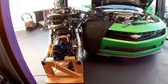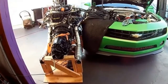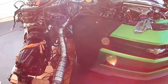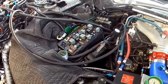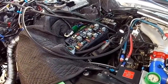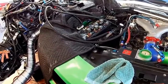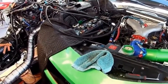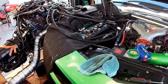We have everything in place and hooked up for our critical test to see whether this is going to work or not. The two harnesses from the LFX engine are plugged into the body. We have fuel from the fuel supply pump in the tank going into the LFX engine as well as a canister connection, so this should act as a complete entity — as a vehicle. And if the body control modules recognize and communicate properly, this should be a success.